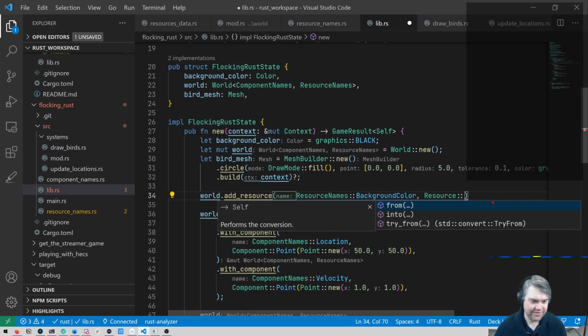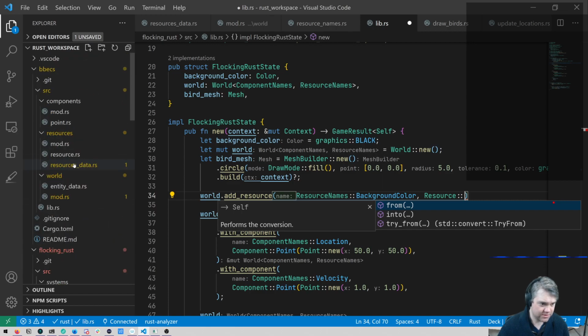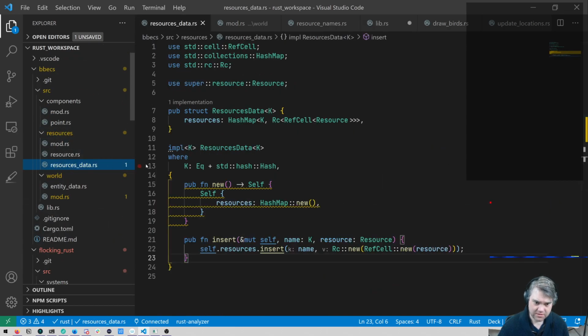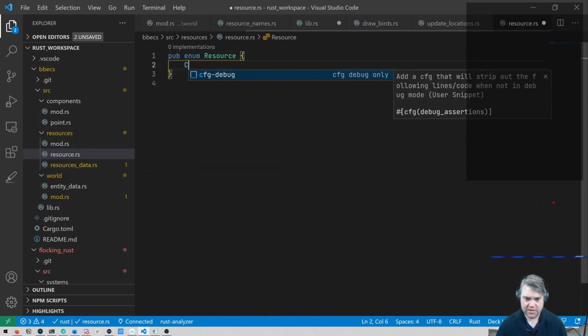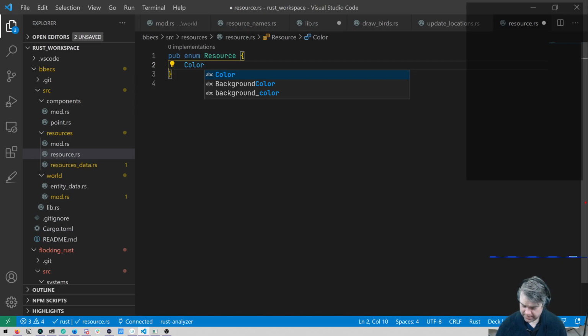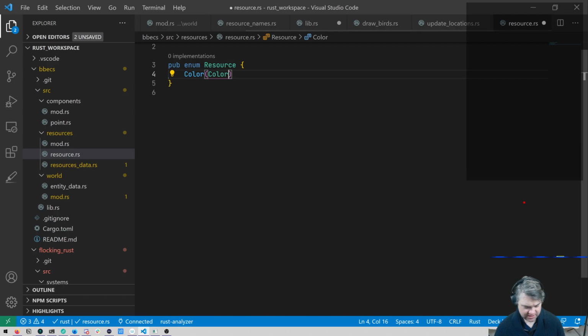It's going to be a color, which is going to have a GGEZ graphics color inside, and that's all we're going to care about here.